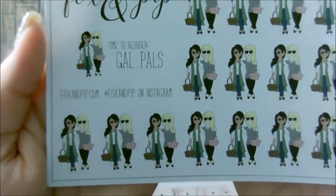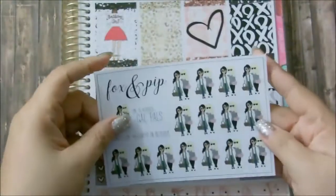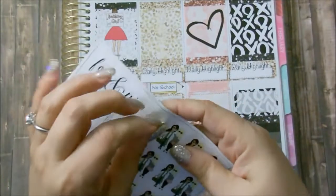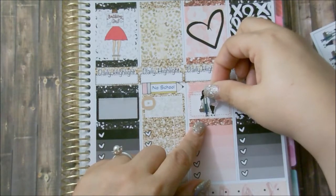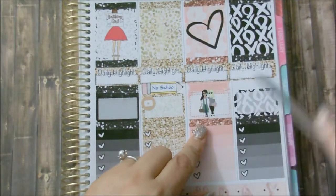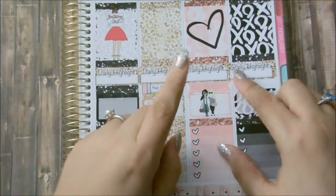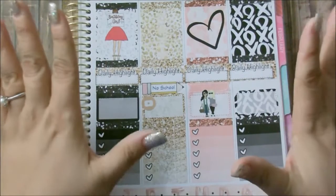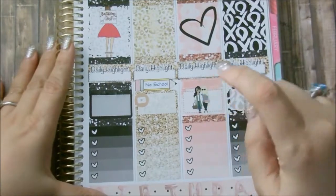And let me tell you, this is me and Jenny to a T. This is Jenny and this is me. Oh, I love it. So I am going to take one. I'm so excited to place this down and put it here, because she already told me to schedule her some time this week for Saturday because my birthday is Friday and she will be working. So Saturday she's going to take me out for breakfast and who knows what else. So I'm just reserving my day for Jenny and that looks awesome.